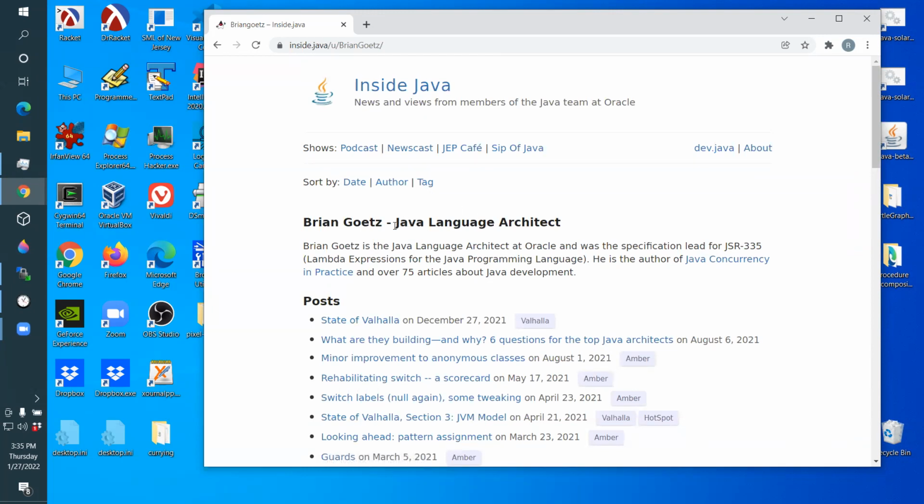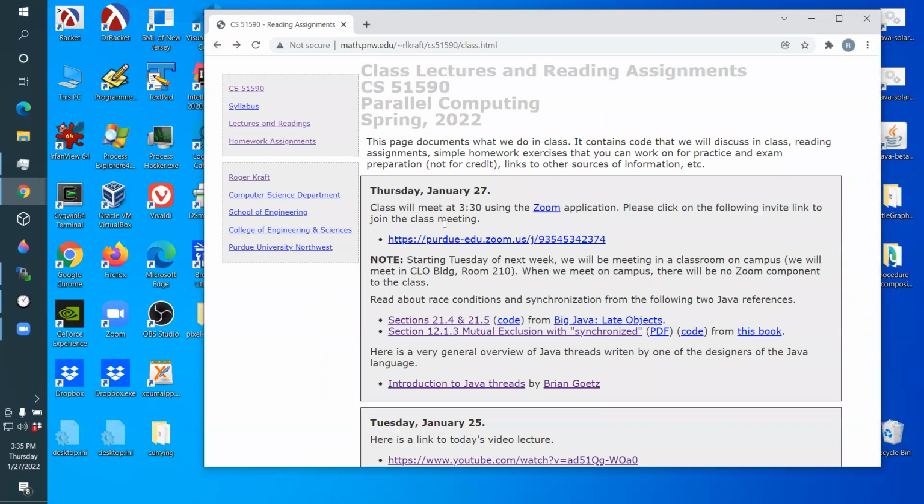He's the Java language architect, either the lead or one of the leads in designing Java right now. He's not the original designer of the Java language, but he seems to be the person who has taken over. I think he is now the head of Java language development, but he's not the originator. But he does really amazing stuff, and he wrote this introduction to Java threads, which is kind of nice.